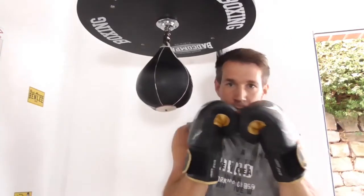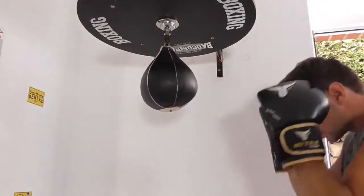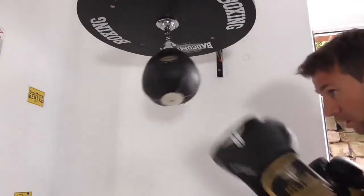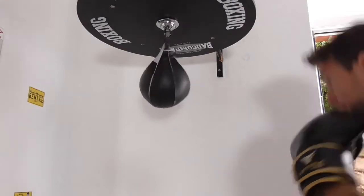So the next punches are the uppercuts. Left uppercut, right uppercut. It is a little bit difficult to bring the uppercuts on the back, so it is easier to show it here on the speed bag. So first the left uppercut. So now the right hand.